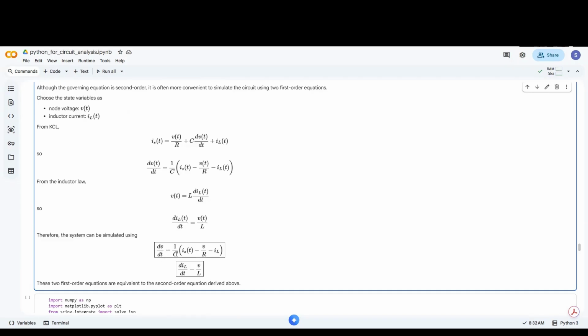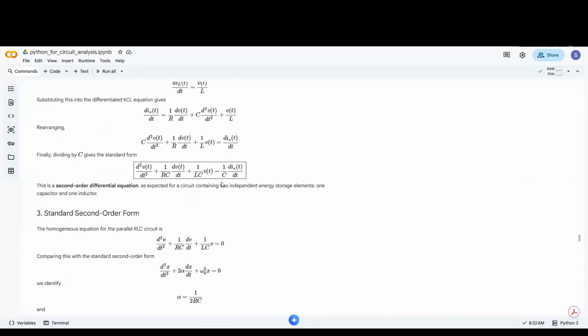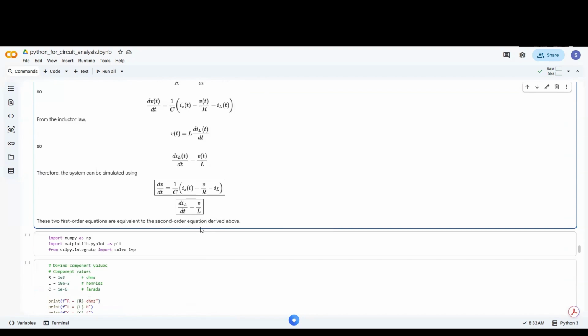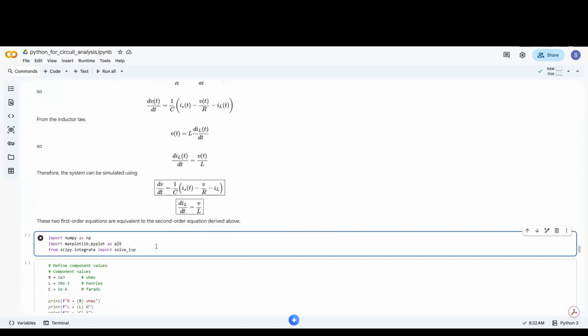So dV by dt is 1 by C times (Is minus V by R minus IL), and dIL by dt equals V by L. So these are two required equations to solve the second order equation that we derived here. Those two equations can fulfill that, and we'll do that using Python next.